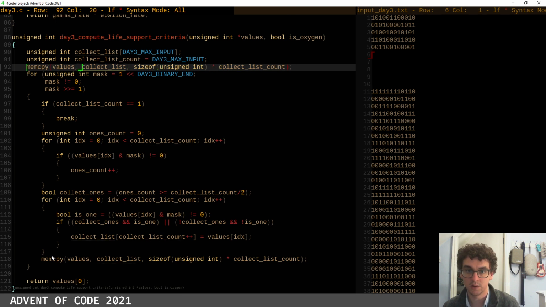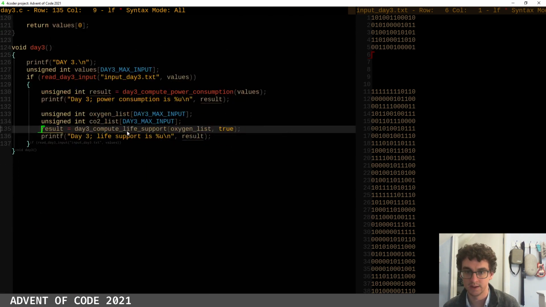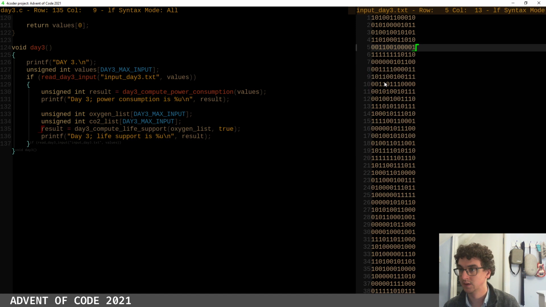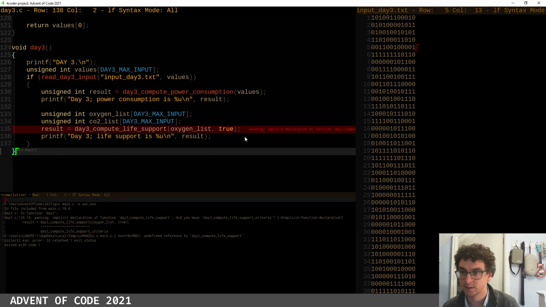It's going to copy values into the collect list to begin with, and that way I don't have to do that here. So let's have a look. Compile that.